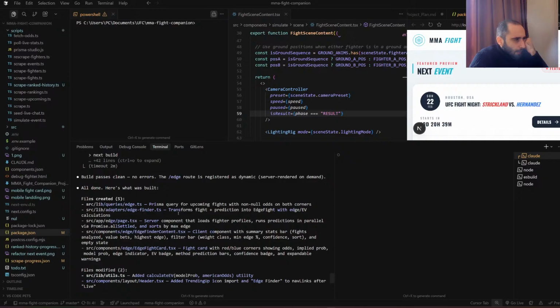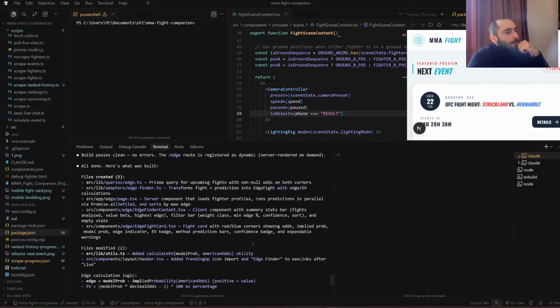Source up edge: a server component loads fighter profiles, runs predictions in parallel via Promise.allSettled, and sorts by max edge. Okay. We have a client component with summary stats bars, filter bar, and empty state. Edge fight card with red and blue corner showing odds, implied probability, model probability, edge indicator, EV, method predictions, confidence, and expandable warnings.